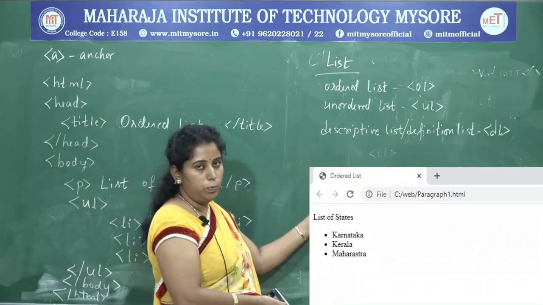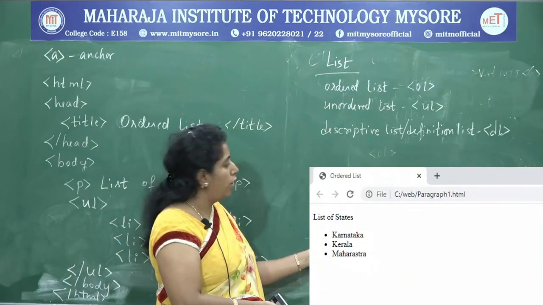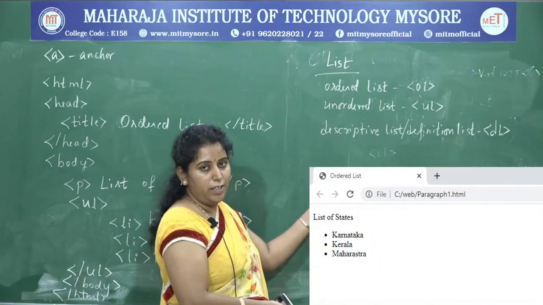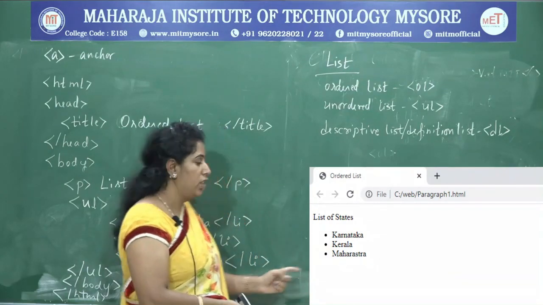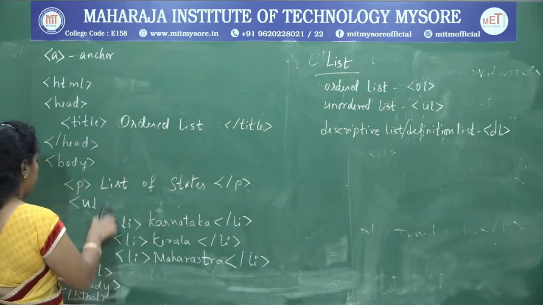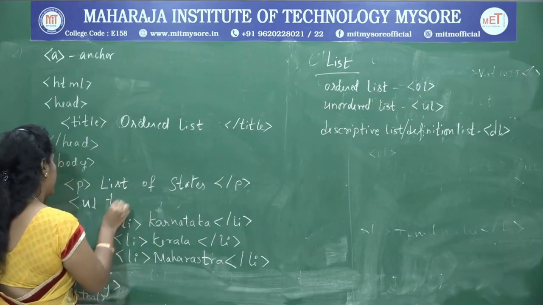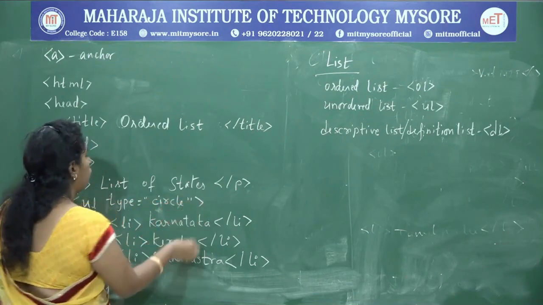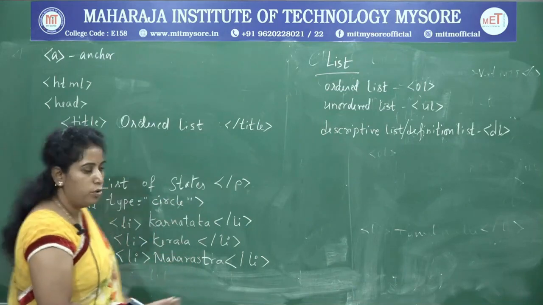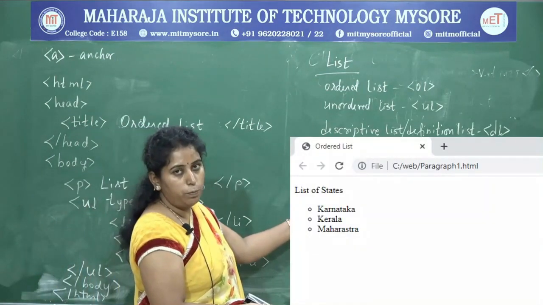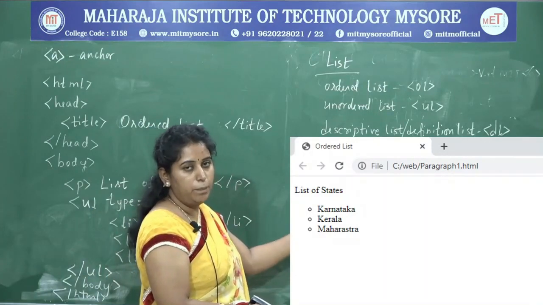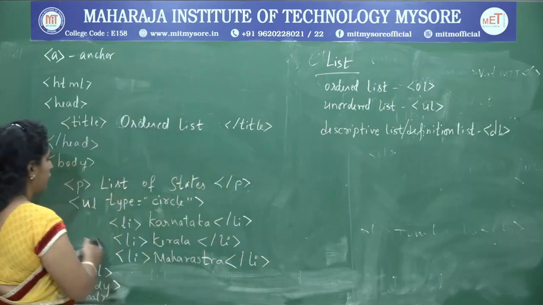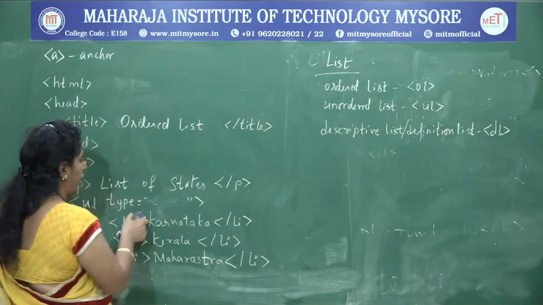So now you just check the output, how it has been printed. So what is the symbol used for listing that data under unordered list? Bullets, right? Yes. So this type can also be changed here like this. If you want circle, you can use circle. So now you run the program. Finally, observe the output. Yes, the data are printed in the circle. Is it right? So you can also change the type to square.